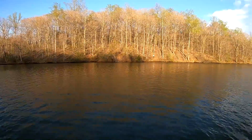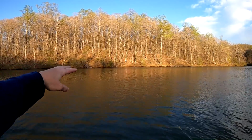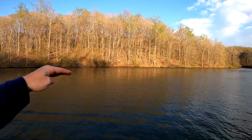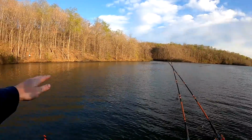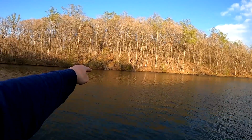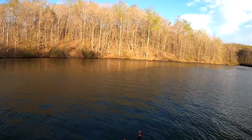So the catfish usually spend the daytime in deep hidey holes with lots of cover, that sort of thing. So we've got this bank right here with just tons of snags down in there, and it's about 10-15 feet of water. Then it comes up very quickly to about 6-7 feet of water, and then all of this is like 5 to 6 feet of water, shallow, with lots of shad in it. So I'm gonna park right there on the top of the ridge, and I'm gonna bomb my gear out over this way.